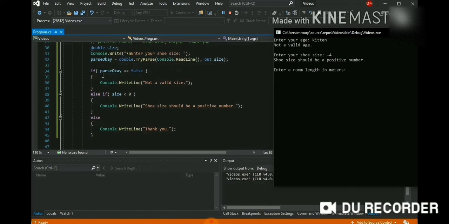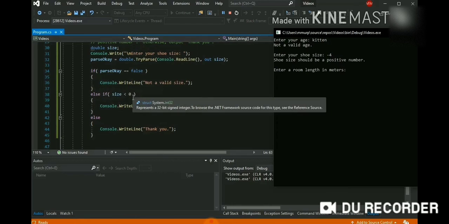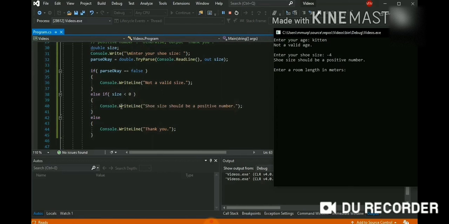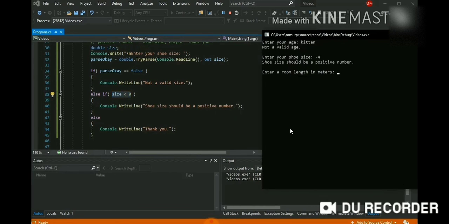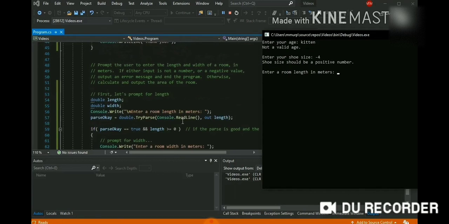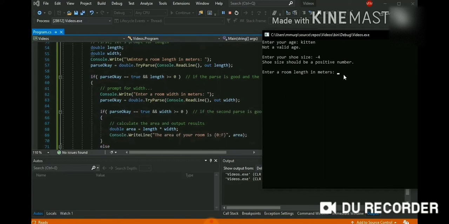We will spit out the result with Console.WriteLine the area of your room. And we say negative 4, and it says size should be a positive number. We try to parse the negative 4 into the double.